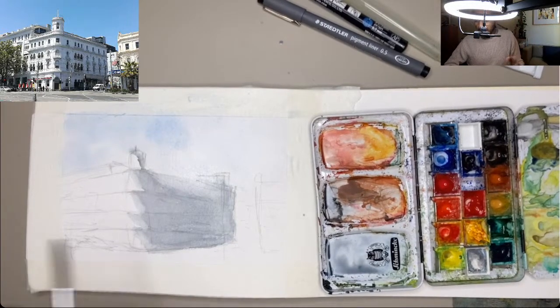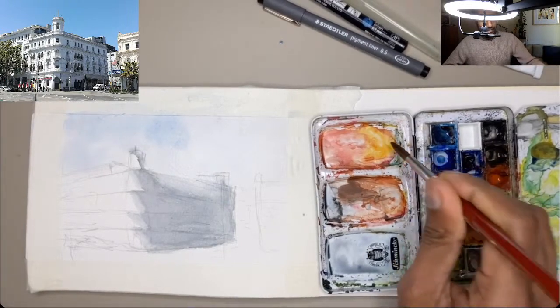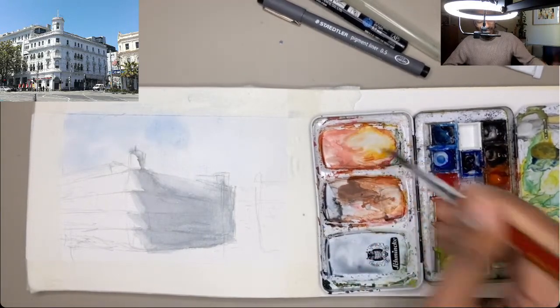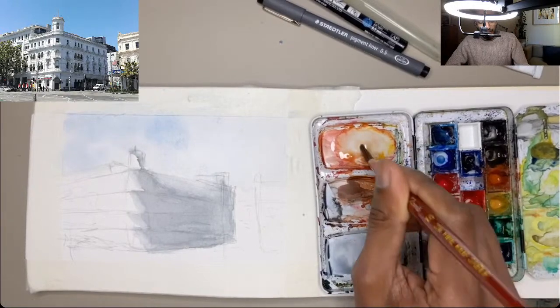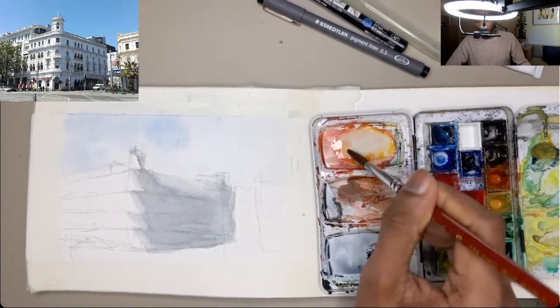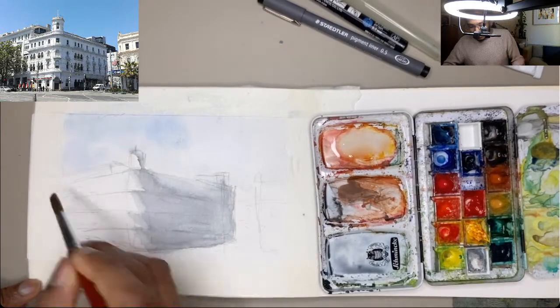All right, now I have that part in the shadow, and now I want to have the part in the light. So one option here is to leave that white. The other option is to put some warm color. This is not exactly white. It could be a very light coating of yellow maybe. So let's see, it might go in the painting, it might not. But let's put a very light wash of, I'm mixing a very light orange, almost like a salmon color. Just gonna see how that works. I think if anything it will make it look like a sunset or a sunrise. I don't know. Oh, there we go. I'm putting that down.